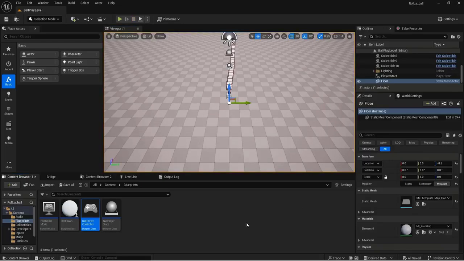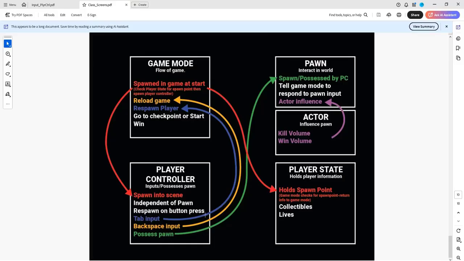Now we can create another event, a respawning of the player. So respawn will destroy the player and respawn it back to the original spawn point, but you can keep the collectible count where it's at. So the collectible count will remain, but the player can be respawned from the start. So the player controller will listen to a new input action, which is a tab key, and then tell the game to respawn by grabbing the spawn point and resetting the player. So this is now our tab input for respawning the player.